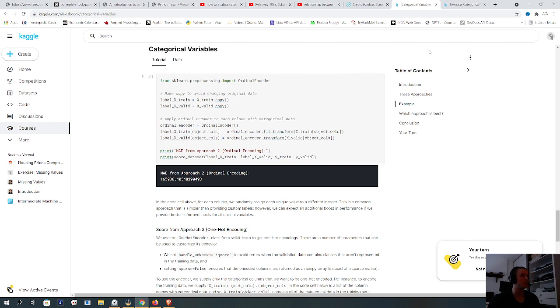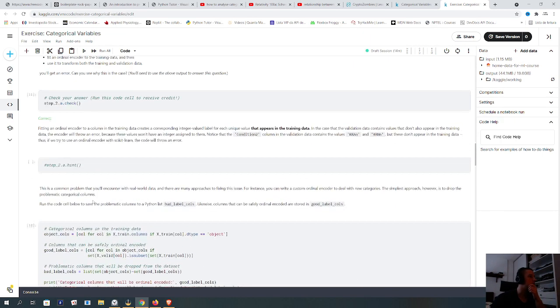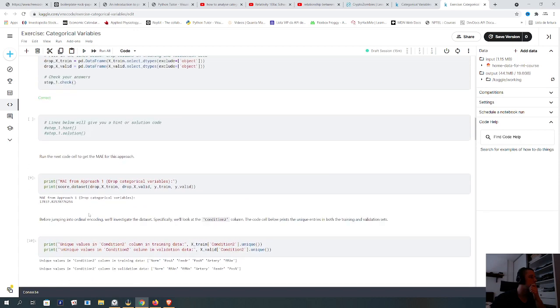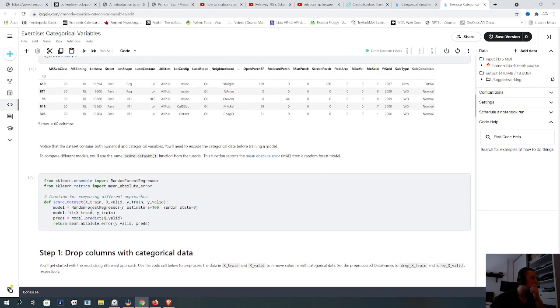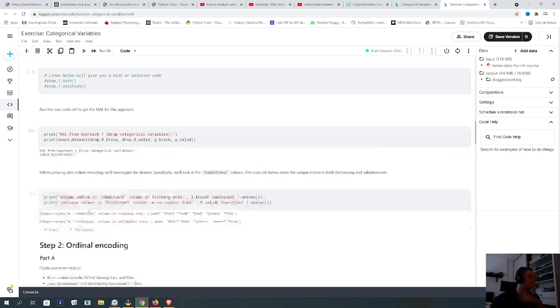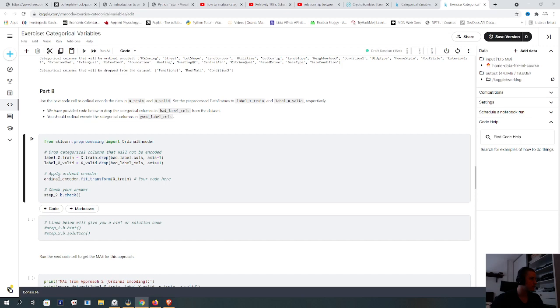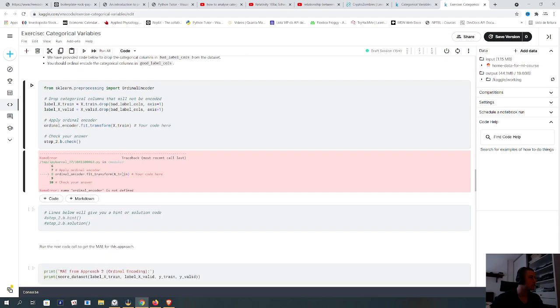Yeah, ordinal_encoder. But I don't remember seeing this being generated in this exercise here. So it's probably going to fail. I'm going to test, and if it fails, I'm going to do the full thing.